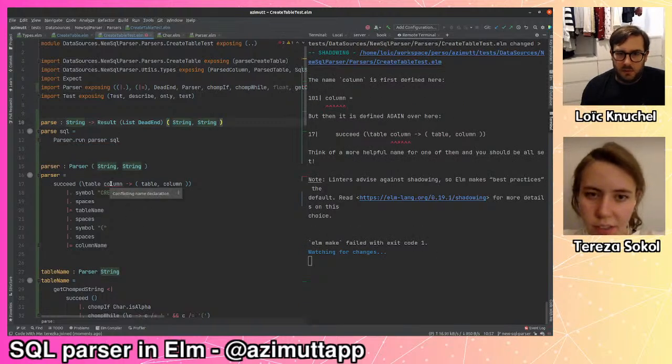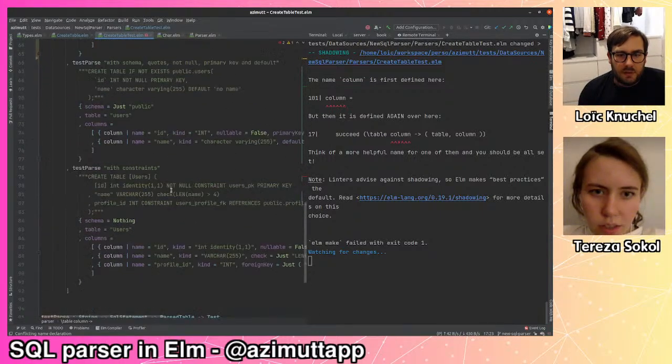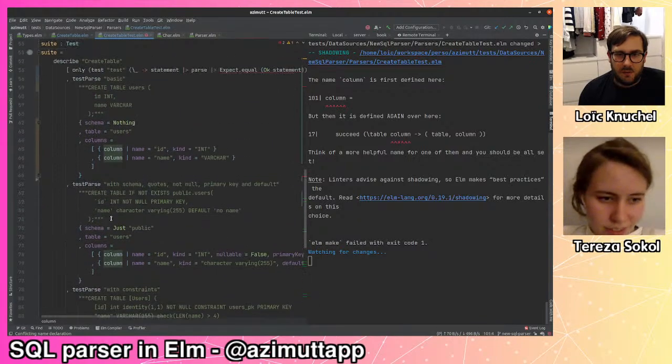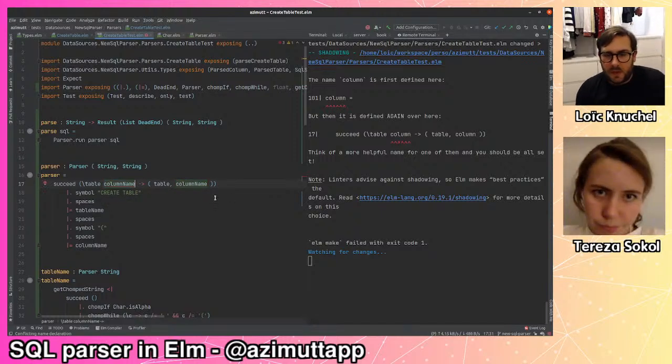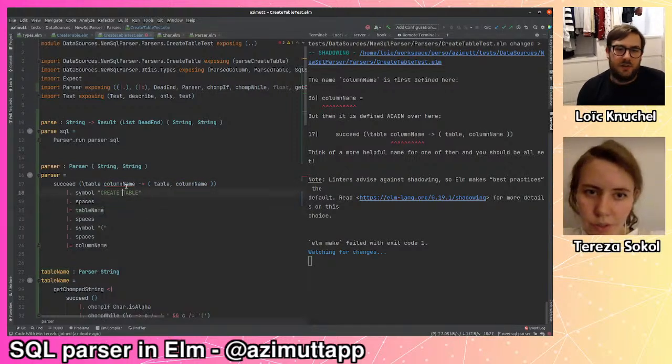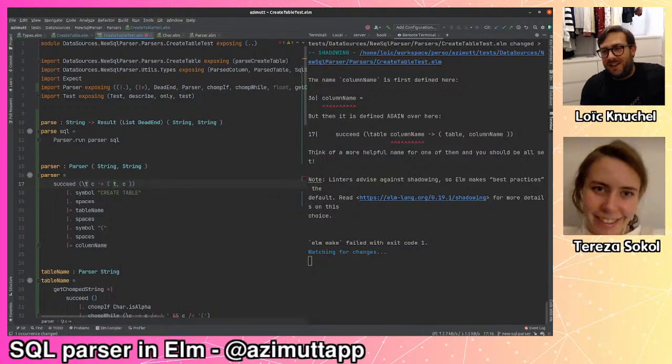Why is this column red? Conflicting name. Oh shit. Conflicting name with what? Yeah, I'm curious about this one. Column. Oh, I see. It's also conflicting. Let's go with C. We'll change it later.